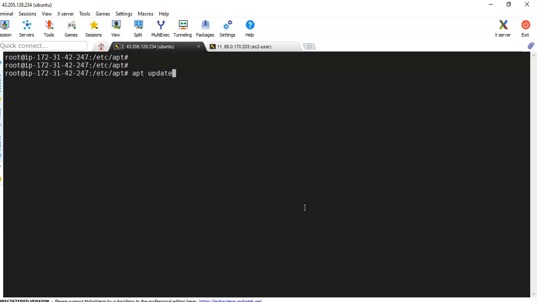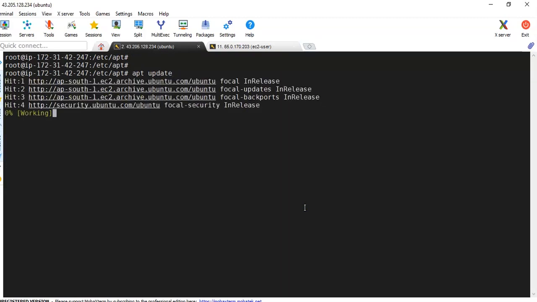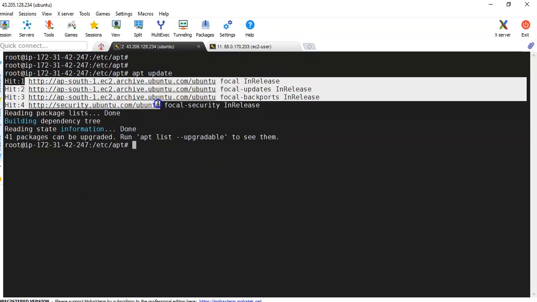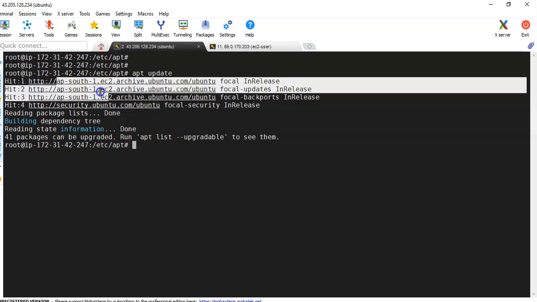Whenever we run this, wherever the repository URLs are available inside sources.list, it will go and get the latest updates available and keep them in the index. So whenever we search for or try to install any package, it will check here.